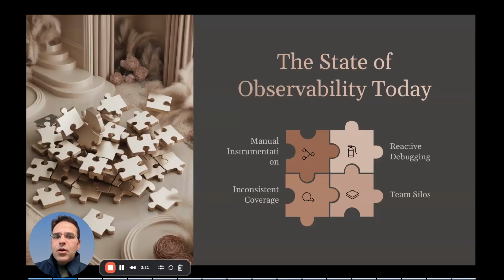Reactive debugging is a cost to the company. The larger the enterprise, the bigger the scale of the problem becomes. That is the core of the talk today. This problem statement exists in many enterprises, not just one, and that is what we're going to solve.